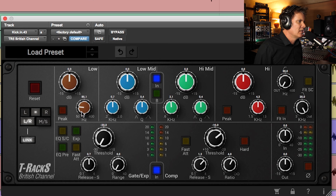So I'm going to go around about 200 here. You can change the Q here. I'm actually going to keep it where it is. So we'll make it about 200. See, I'm adjusting here. Let's have a listen. Great. Really good, consistent low end. Listen to this verse section where it's a little quieter.